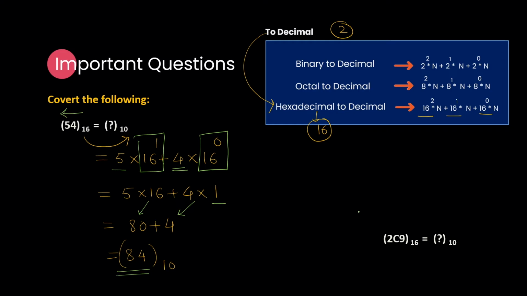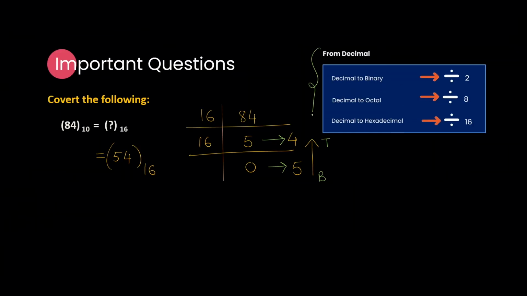Here is one more question for practice. Try it out. I am again taking you back to the first set, because you should have a clear idea how to cross check your answer in case of doubt. Just now we studied the reverse of it. Take the number and multiply it with the positional value.